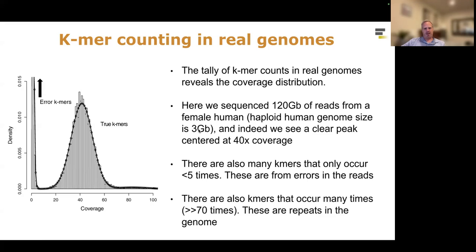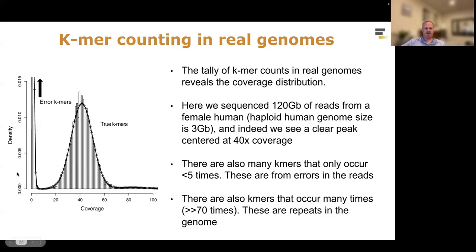We notice here that in addition to this main peak that we're interested in, there's also a bunch of k-mers that occurred exactly 1 time or 2 times or 3 times, some small number of times. These are largely driven by errors in your reads, right? If you have reads that span different parts of the genome and you randomly introduce mistakes, it's very unlikely that that new k-mer will be someplace else in the genome. So those mistakes will create sequences that no other read has, or very few other reads have.